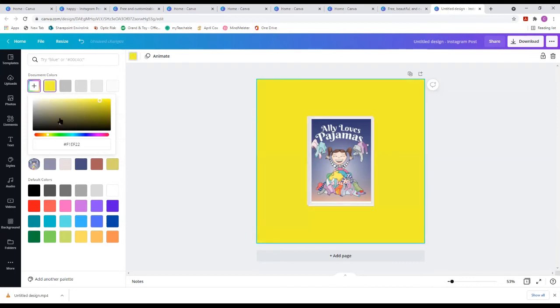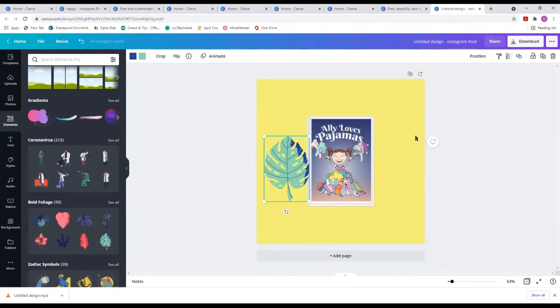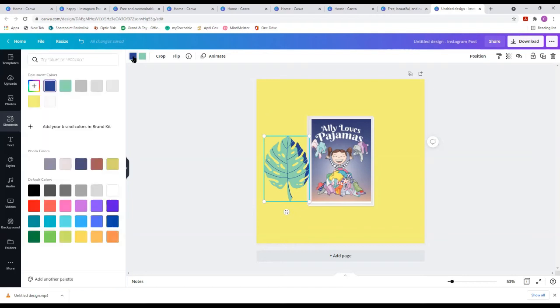Or maybe over here. Ooh, too yellow. Bright yellow. So yeah, you just kind of scroll around there. The great thing about the color tool is that you can go in here, and this is your color wheel. It will automatically pick up the colors that are in whatever you just dragged in, and that becomes part of what they call your color palette.